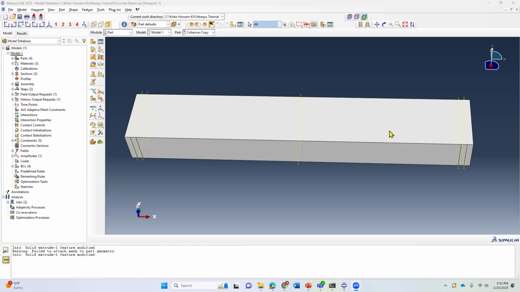So to simply use the support and get the support reaction, what we can do is select the area where our support is going to be. In the previous video, I created this area using the partition face option. So we can just use these surfaces and couple these surfaces to a single point and apply the support reaction to those points. So these two areas, the right and left area, are for my left and right support.